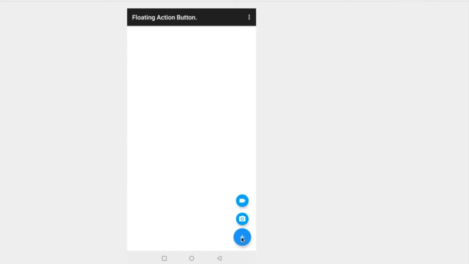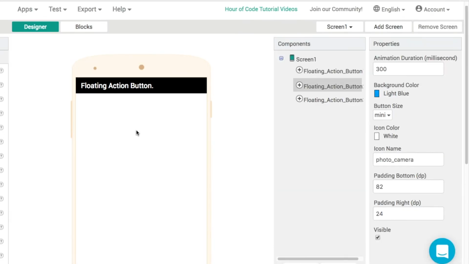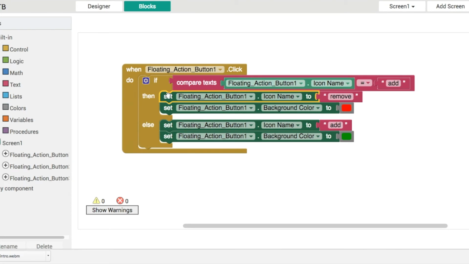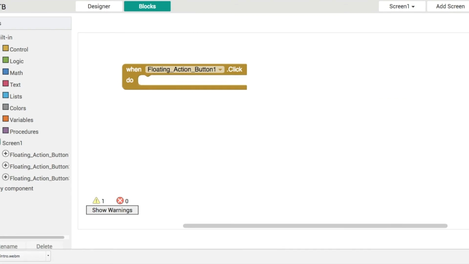So when we click on the plus button, we're going to display these two, and then when we click on it again, the two smaller icons are going to disappear. Okay, so let's jump into our code. We'll have some old blocks from the previous video here. So rather than doing the same idea, we're going to need if else. Let's start again from scratch.